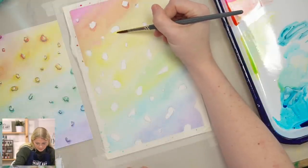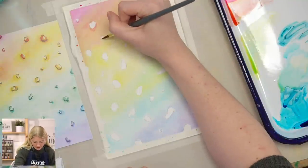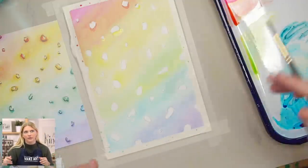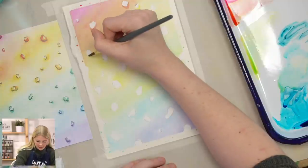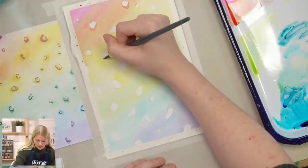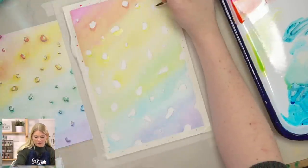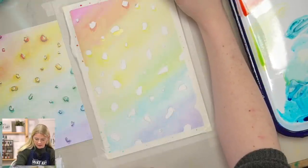Now I will say that some colors I feel are a little bit tricky to do gradients with, and one of those colors to me is yellow. The reason why is because yellow naturally is a lighter value, just the hue itself. So sometimes what I'll do to help my yellow feel like it has a full range of value is add a little bit of orange to it. I'm not doing that yet, but I might, just to really help. So then I'm switching the value slightly by hue instead of just by using that one color. Does that make sense? Yes, it does.